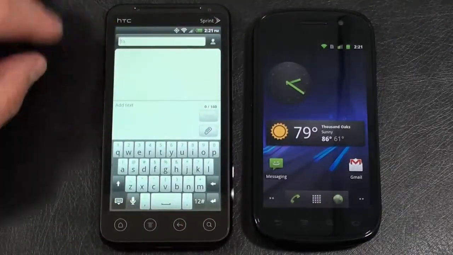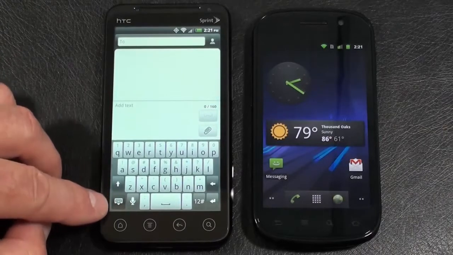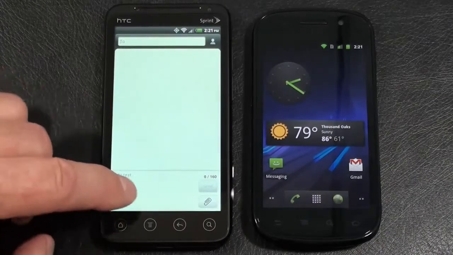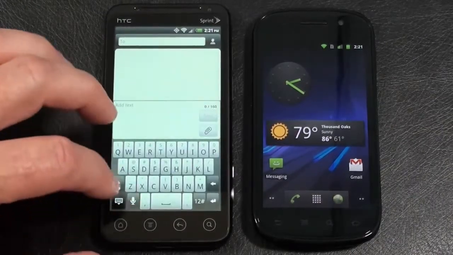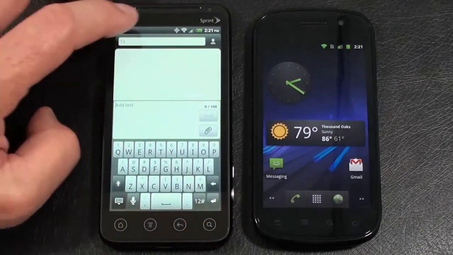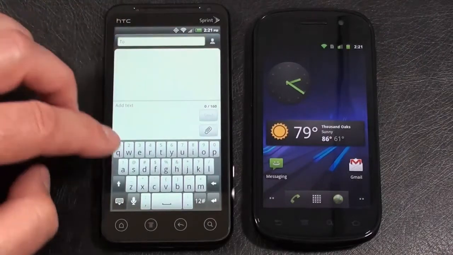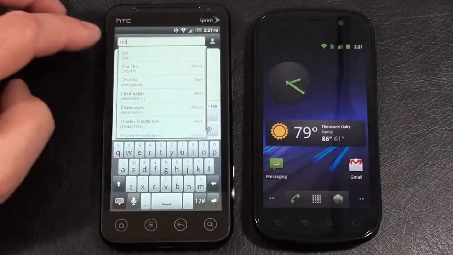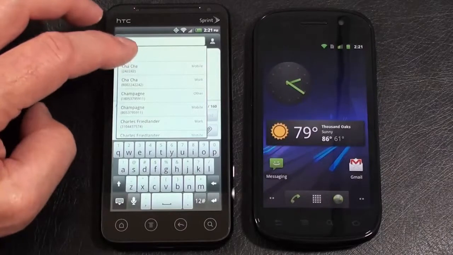So there's a look at the keypad. Shift key lower left, you can reduce the keypad itself, speech to text, numbers and symbols, also numbers and symbols with long touch, which is great. I think I have to address this ultimately to send it, so we can take a look at the... where am I? We'll send it to Cha-Cha.